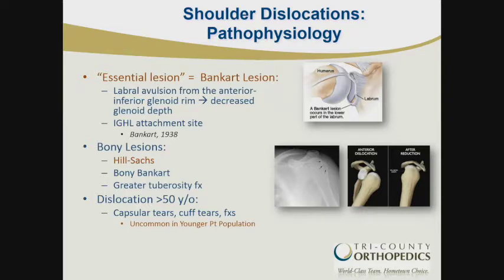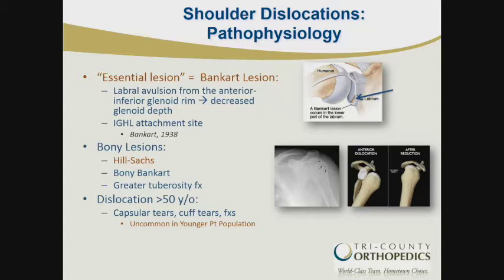Whenever you dislocate your shoulder, the vast majority of the time, you're going to tear your labrum, and that's called a Bankart tear. You guys have heard of that term, I'm sure. You may see it on an MRI report, that sort of thing. But a Bankart tear is an anterior-inferior labral tear. That serves as the origin of the inferior glenohumeral ligament. So when that shoulder dislocates, the ligament pulls on the labrum, and the humeral head knocks off that labrum, resulting in a tear, almost always right there.